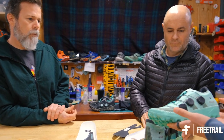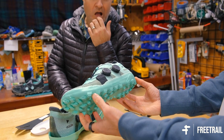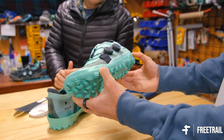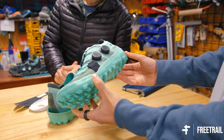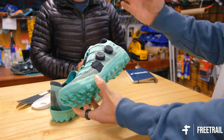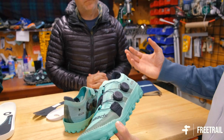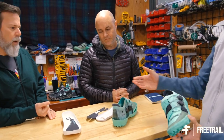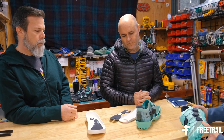Looking at the shoe, as somebody who's been in trail running for a long time, it has a very unique look. The midsole is not exposed — you see the outsole first in this moccasin stitch that binds it to the upper. And instead of a traditional midsole, you guys have a drop-in midsole and a carbon plate. Talk about how those two things interact and how you came up with that design.